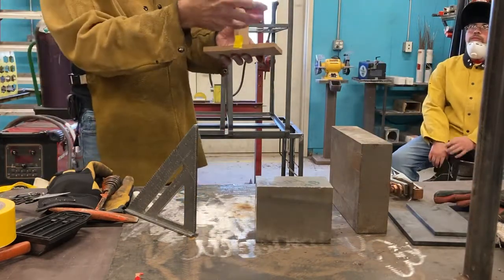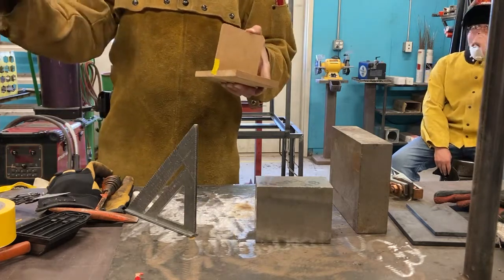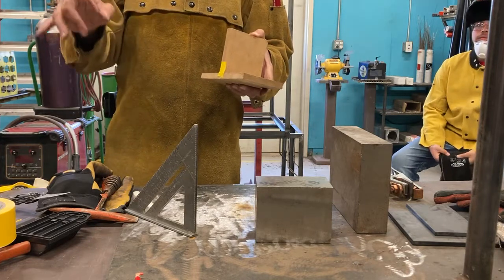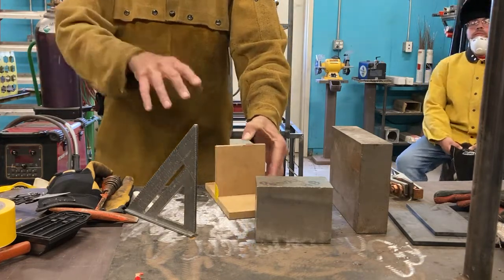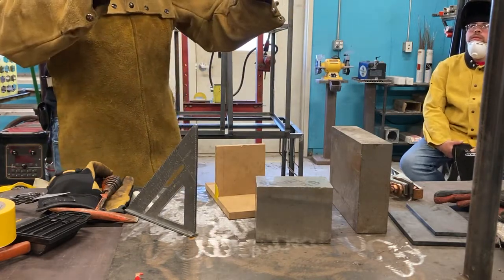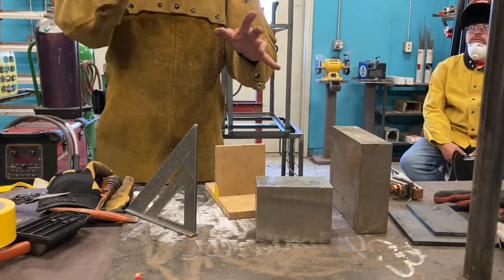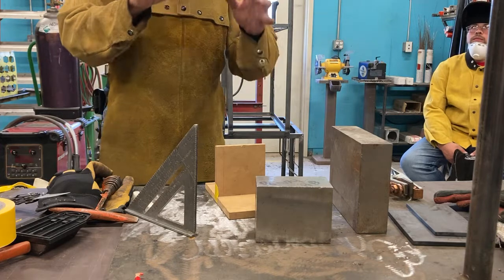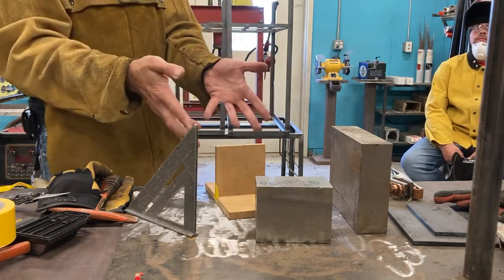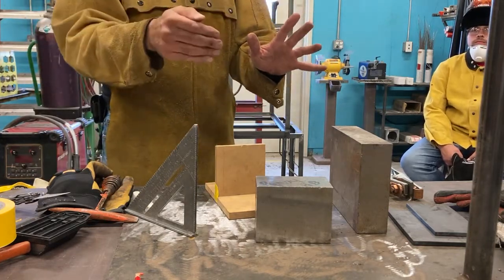I want to tack this in such a way that if I have to remove it, I can. You always want to think in your mind when you're tacking, if I have to take this thing apart, I need to be able to do that. So the process we're going to do is, wherever we build, we're going to be tacking the entire thing together first. Then we're going to check every single measurement, make sure it's within tolerance. If it is, next step is we're going to fix it so it can't move, which means I might add bracing to it, I may clamp it down. And when it's all said and done, then we're going to proceed with welding it out.